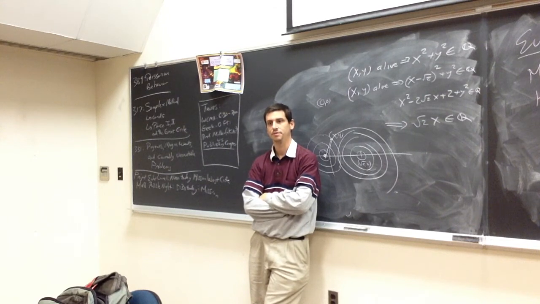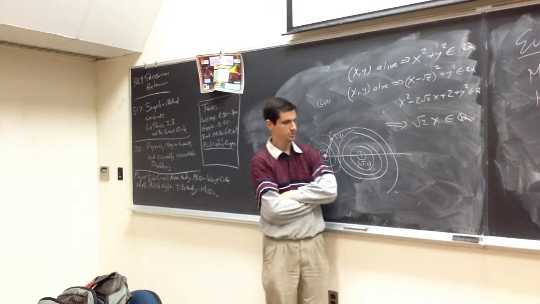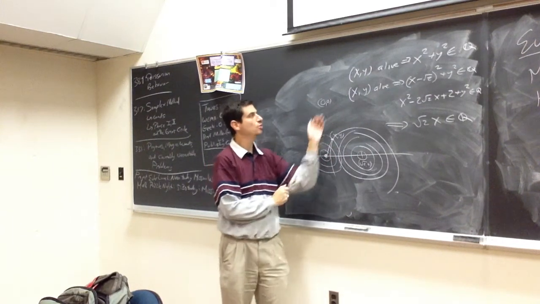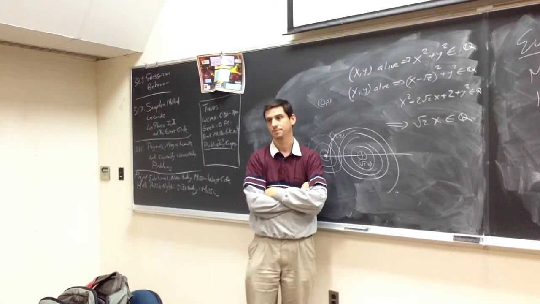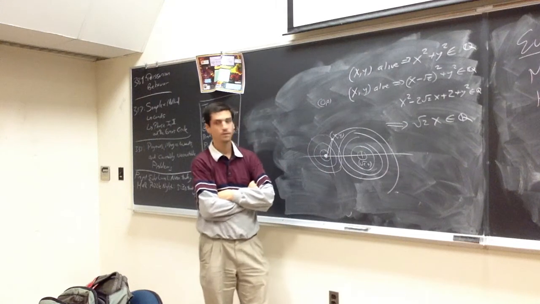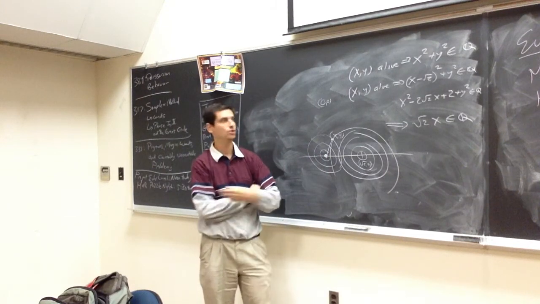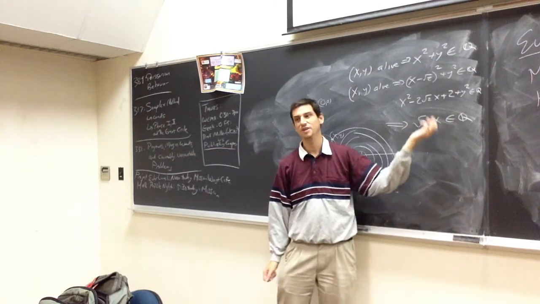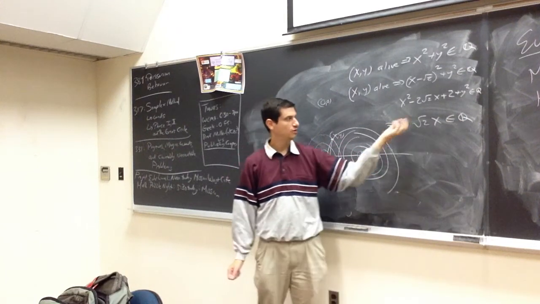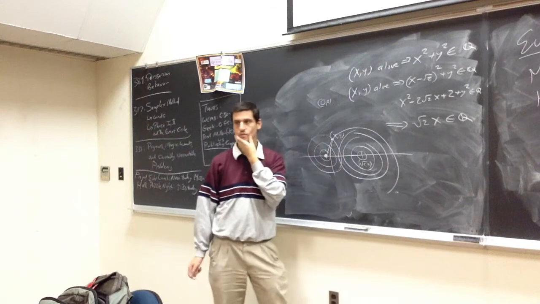Where should we tap? Root 2, 0. We just tapped at root 2, 0. Means 0, root 2. So we could do 0, root 2. And if we do 0, root 2, we're going to start getting things about y. Or we could do root 2, root 2. But if we do root 2, root 2, we get the same, well, now we've got this combination. So by tapping at root 2, we got root 2x was rational.